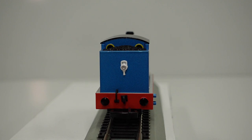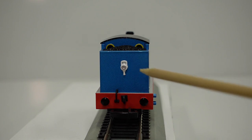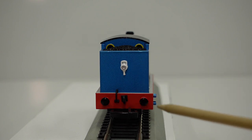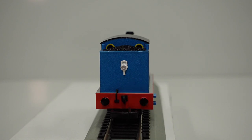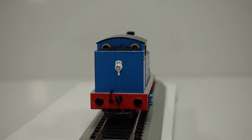And then in the back, of course, the tender is attached to Thomas. That's what makes him a tank engine. He doesn't have a separate tender. And we have the simulated coal load here. And then you can see just the tips of those porthole windows in the back of the cab. And then we have a white lantern back here, a little detail. And we have the red bumper with the black tip buffers and the hook and loop couplers and a utility hook and an airline. I think that's an airline.